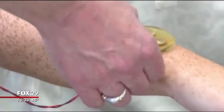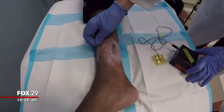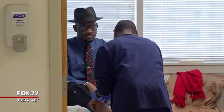"With the funding now, we are going to build a better device than we did in the pilot study. The ultimate goal is to actually build this into a compression stock so the patient will actually wear it and get active therapy at home. We're going to be looking at patients with venous ulcers. We're going to be looking at diabetics. They have to have good circulation, no overwhelming infection. So February, we'll start enrolling our patients."